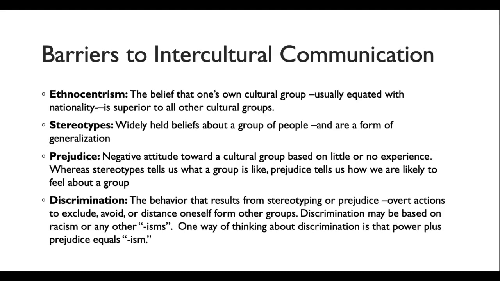So let's talk about the first one, which is ethnocentrism. We mentioned this one earlier. The belief that one's own cultural group, usually equated with nationality, is superior to all other cultural groups. And I think Americans have been thought as having this kind of idea of ethnocentrism. But the truth is, every citizen of every nation tends to think that the country that they belong to is the best country in their mind, right?